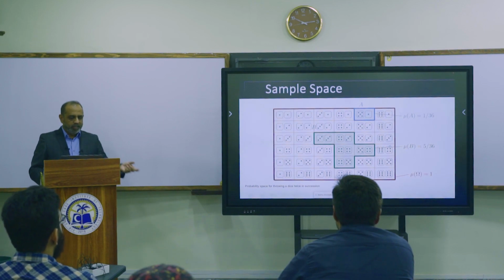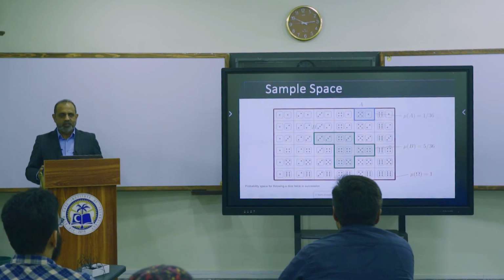If you throw dice twice, then again you have a sample space where both times you can get 1-1, or 1-2, then 1-3. So you can basically generate the sample space. It is important that once you are dealing with something, you should be able to create a sample space, which is all the outcomes, like I did. I said head, tail, then I figured out there are actually 12 outcomes.